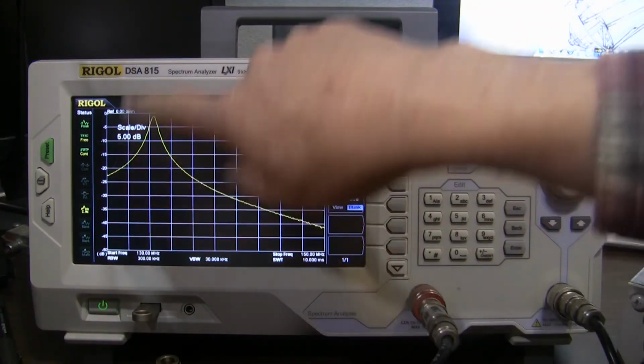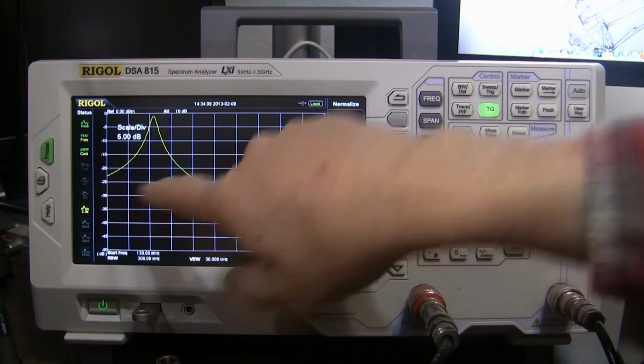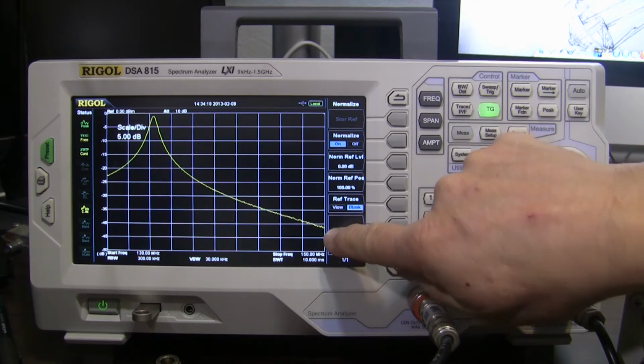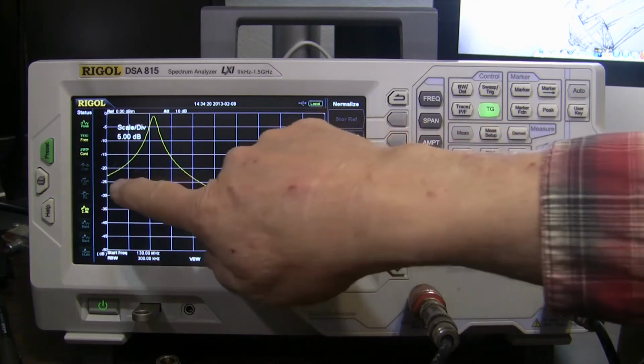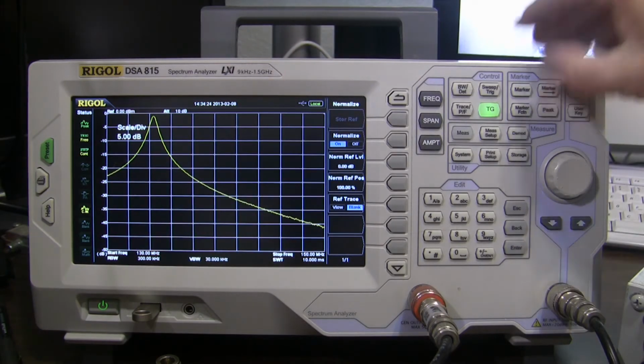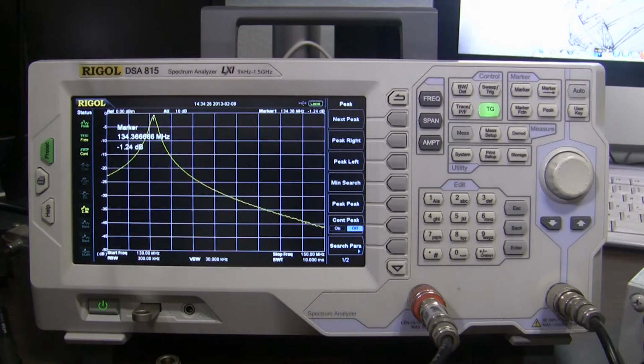And that goes from 130 to 150. It's down, looks like 40 dB at 150, about 25 dB at 130. And the peak right there is 136.66, so 137 basically. And so that's where this thing's tuned.